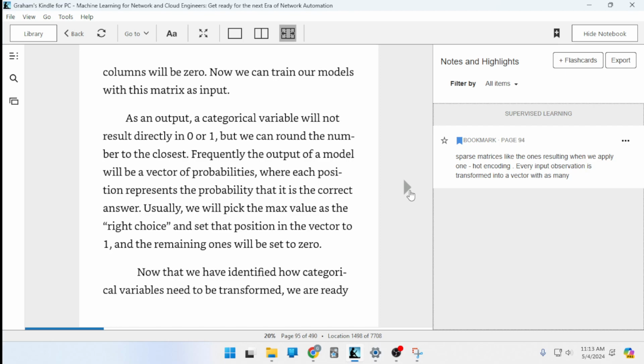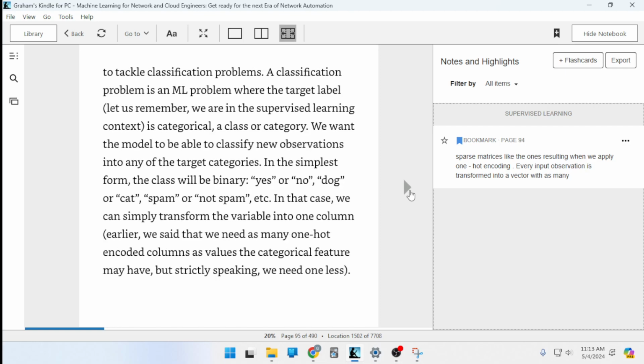Now that we have identified how categorical variables need to be transformed, we are ready to tackle classification problems. A classification problem is a machine learning problem where the target label, let us remember we are in the supervised learning context, is categorical, a class or category, rather than numerical with a quantity.